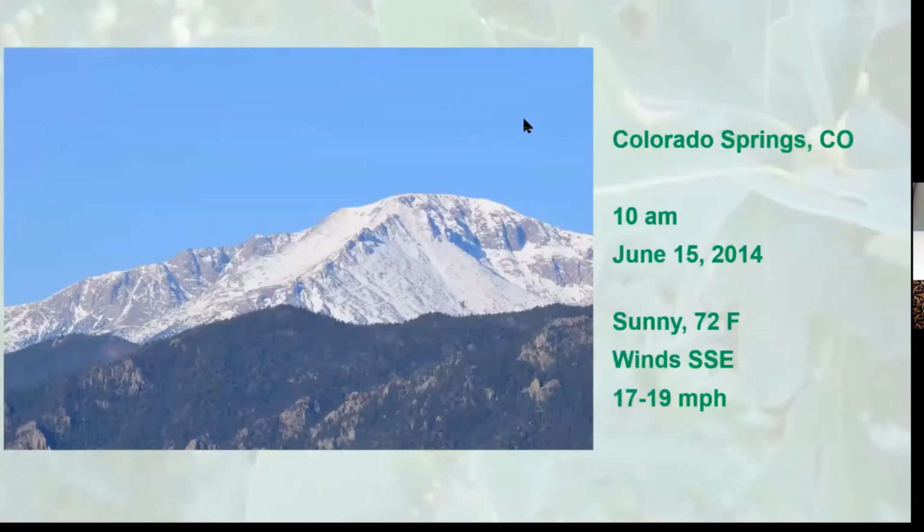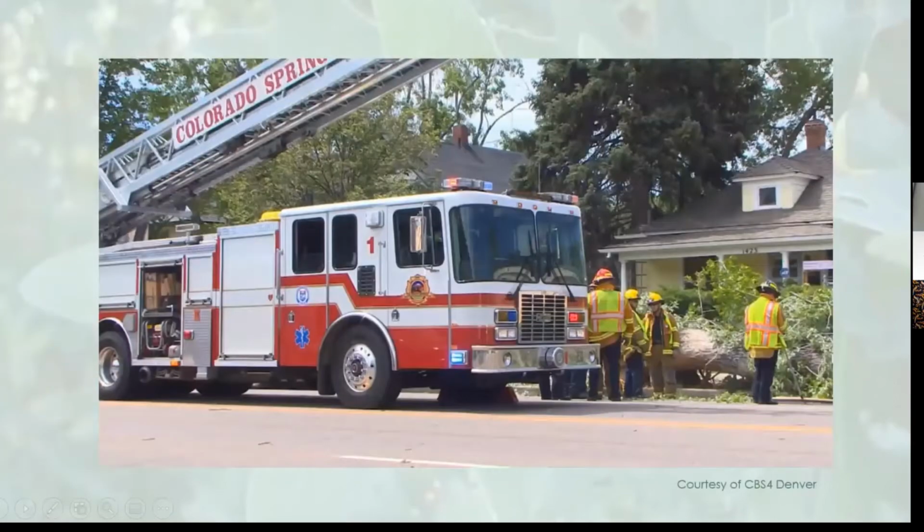So first, let's talk about an example from my experience in Colorado Springs. Colorado Springs, if you've been there, is nestled at the base of Pikes Peak. They're known for their 300 sunny days a year, beautiful weather. But it was on one of those beautiful June days. It was a Sunday morning. It was about 72 degrees, mild winds. And the fire department gets a call. A tree in the right-of-way had come down. It was on West Colorado Avenue, which is an arterial going into downtown Colorado Springs.